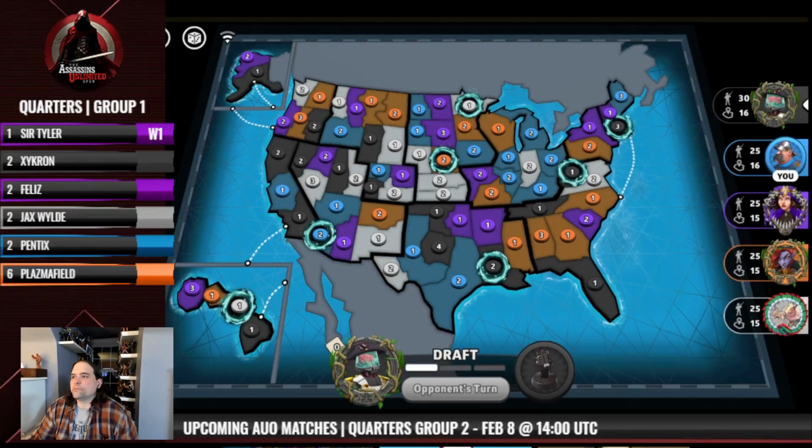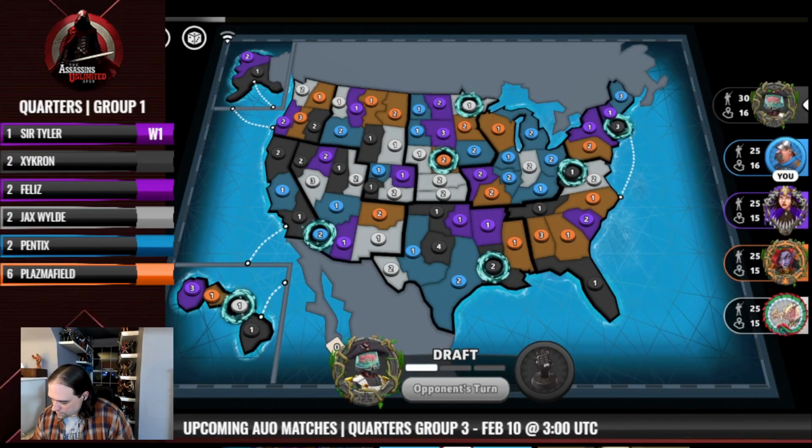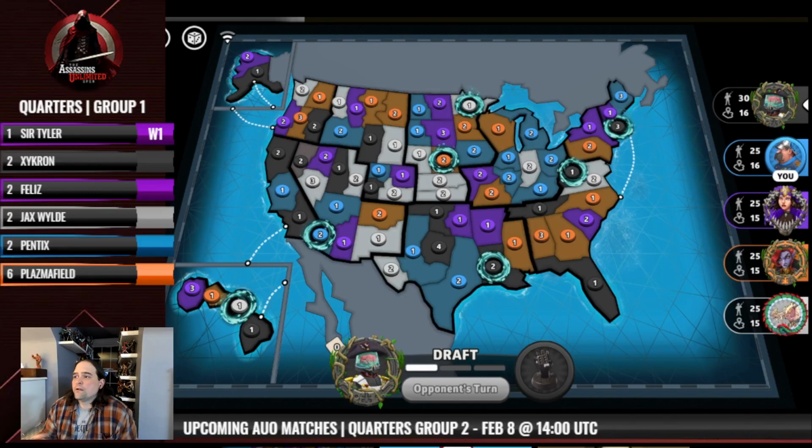The chat is updated. You see everyone's target in there. Zycron in the first turn order again. He has Feliz as his target. Okay, this is us. We got some small territories here.